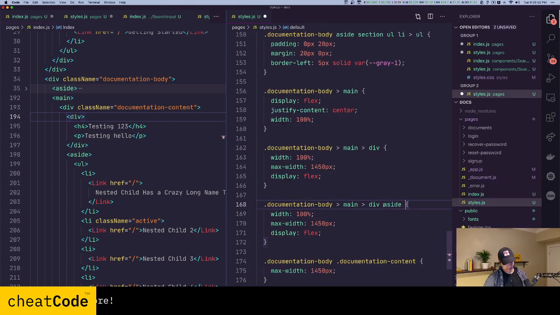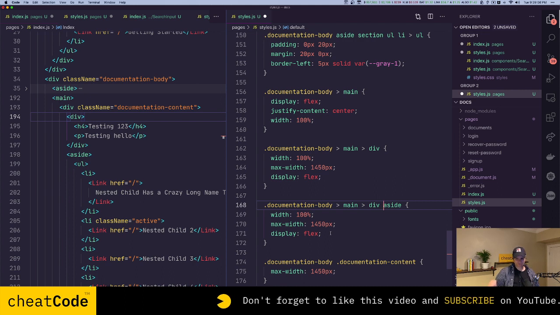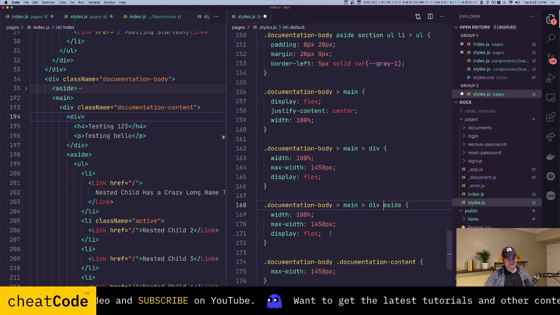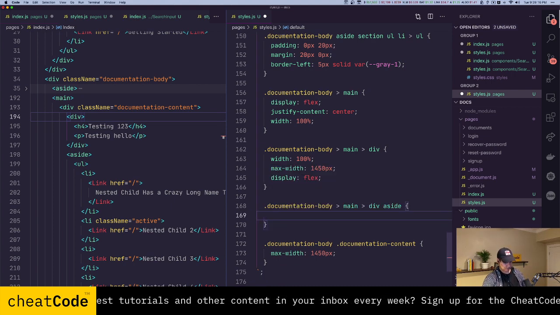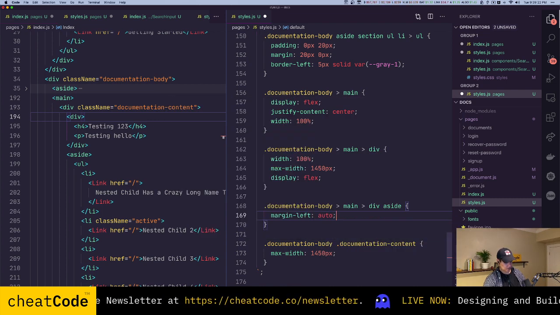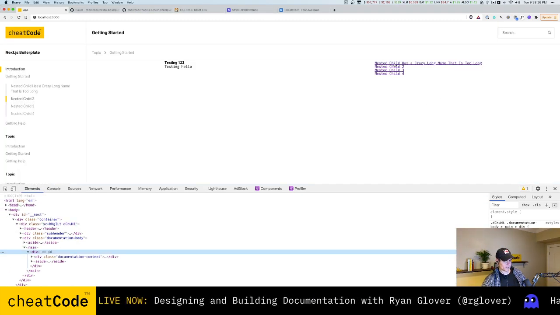And this time I technically don't have to do the nested child selector because it's the lowest nested instance of an aside tag. So I don't have to do a child specificity selector. So I'm going to say on this margin left auto. Nice. So we want that to jump over there.